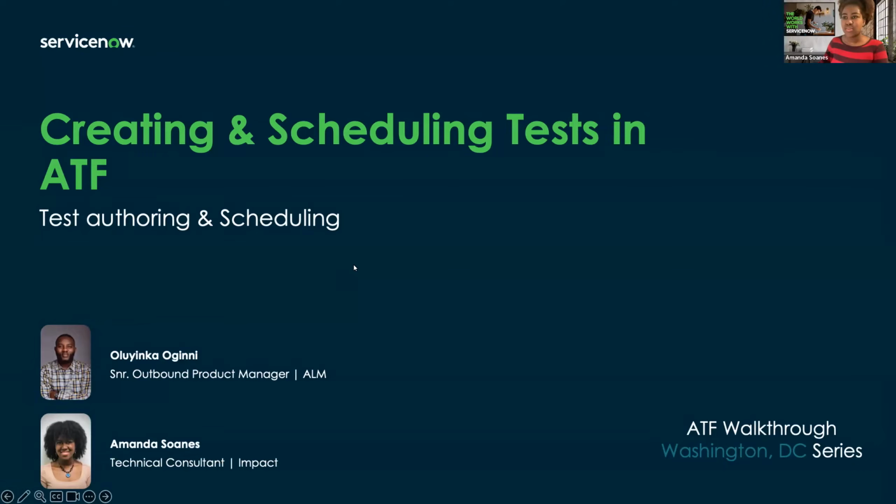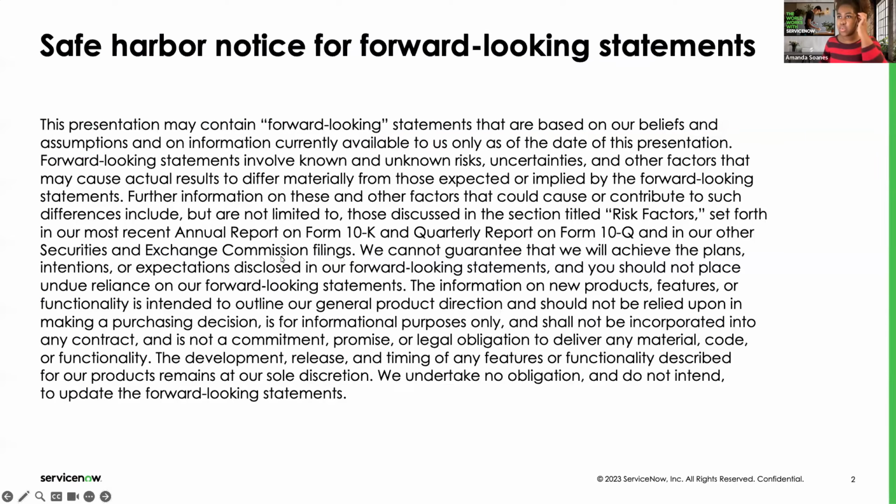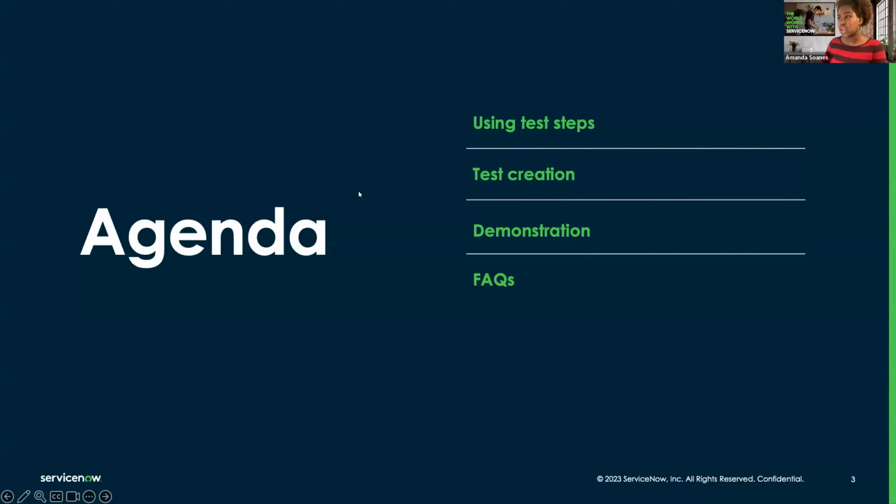Nice. So I will get into the agenda, but first, just this quick safe harbor slide before moving forward. And then as for today's agenda, we will be covering new updates as far as ATF, so everything in the Washington release. So we'll be covering using ATF test steps, test creations, how to schedule your test, and then we will move on to the demo and show you where to find and navigate to these in your instance.